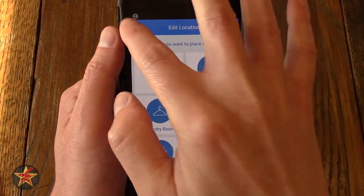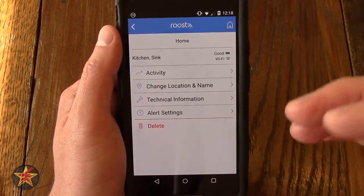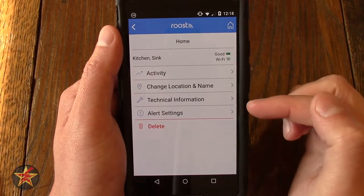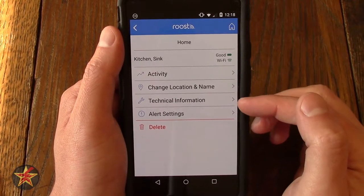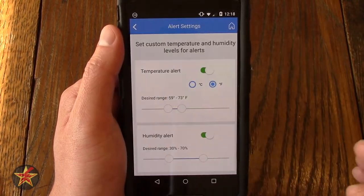Coming back over here, technical information is going to list the SSID, MAC address, last firmware check. Again, I really wish that Roost would let you manually check the firmware, but that's their prerogative to do so. Okay, alert settings coming here.